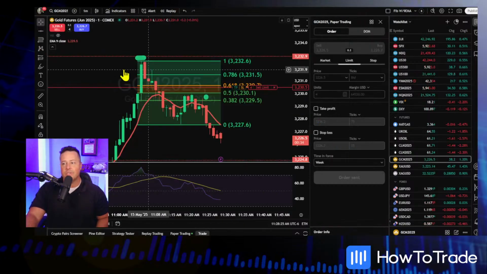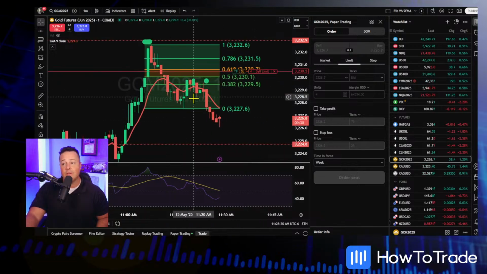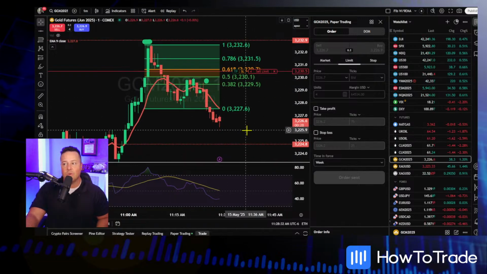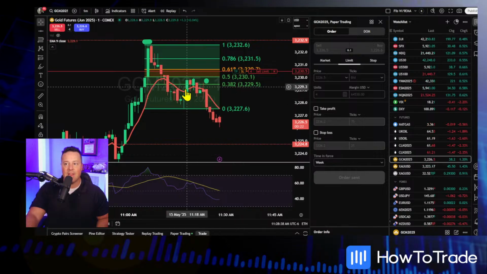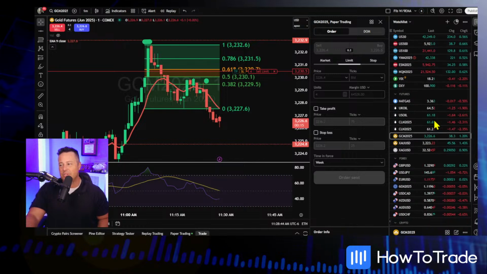All right, let's look for another trade here. This right here got away from us. We didn't get the gold trade. Now we've traded back down towards that 32.25 level. Didn't get the pullback. You're going to get a lot of this when you use the Fibonacci's. All right, let's do a few other things here. Let's find something we could trade right now.